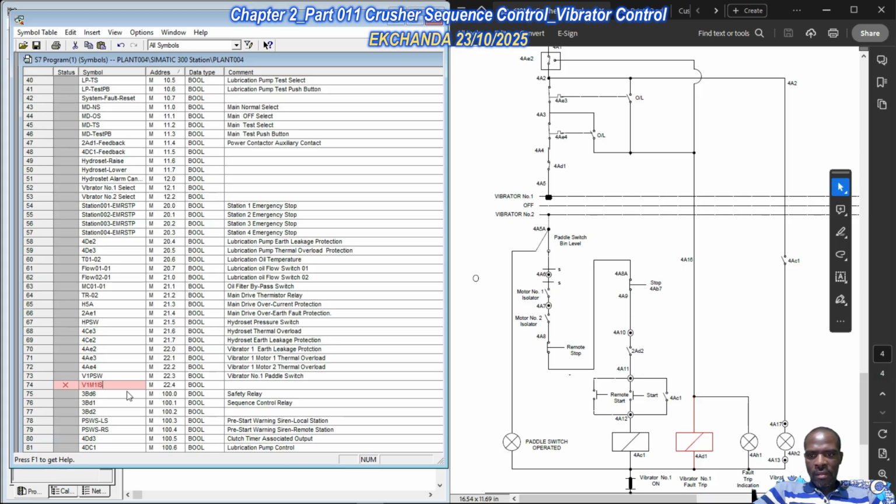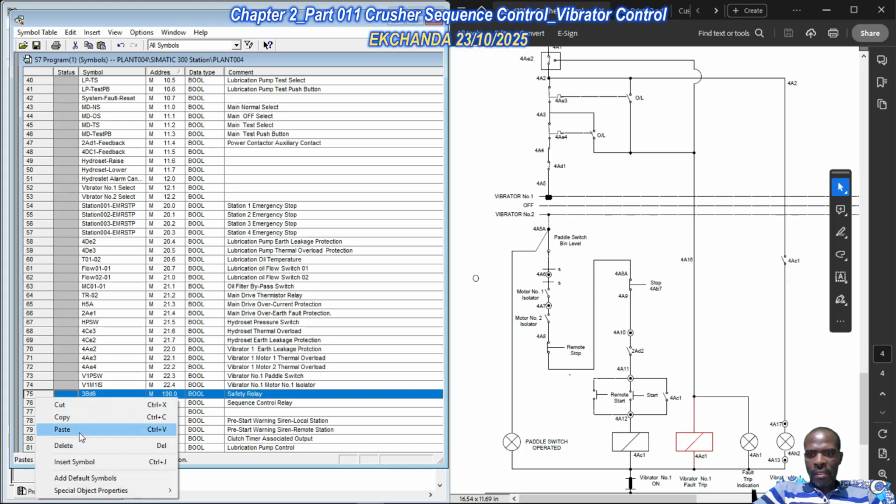Okay, so we have vibrator number 1, motor number 1 isolator, right?